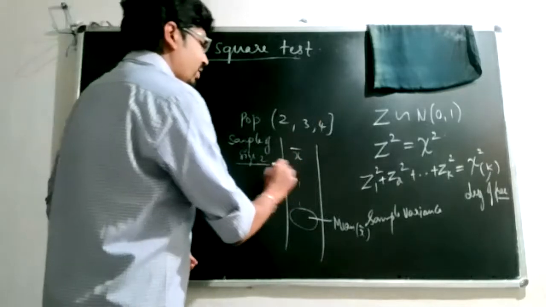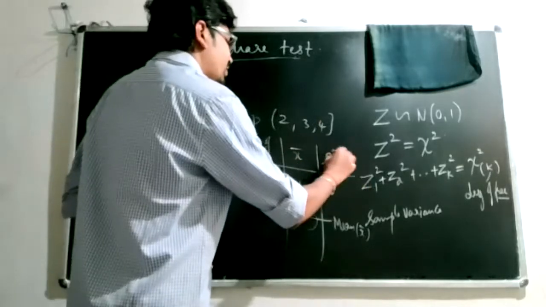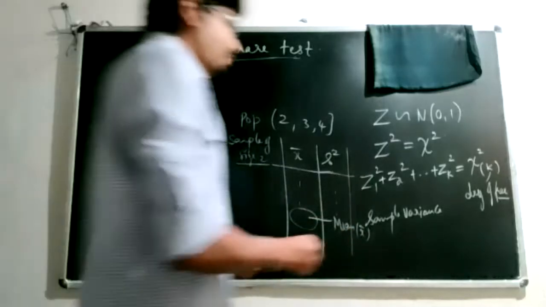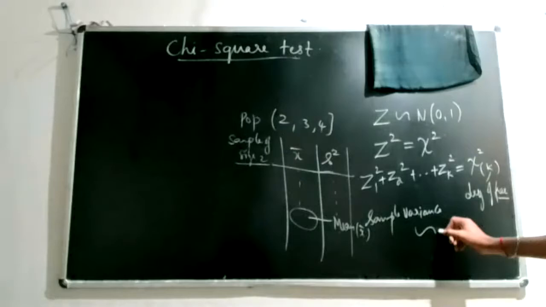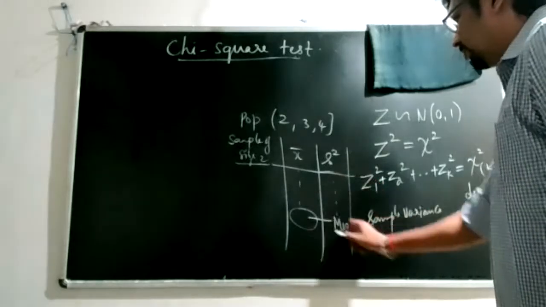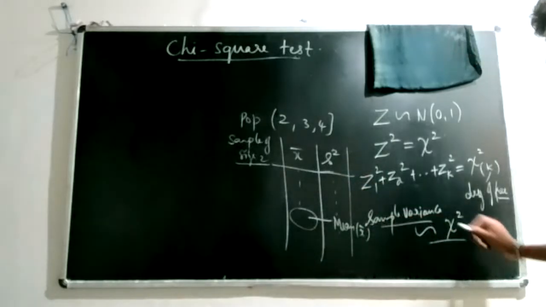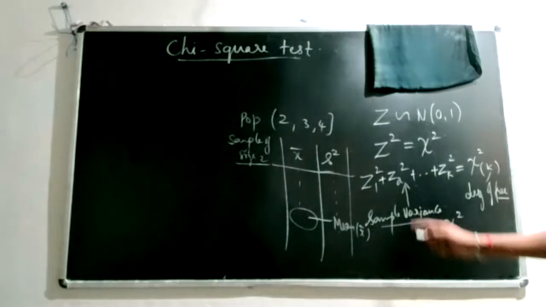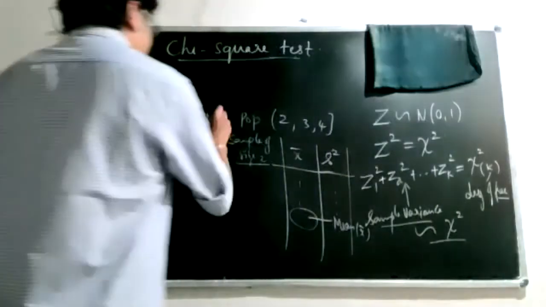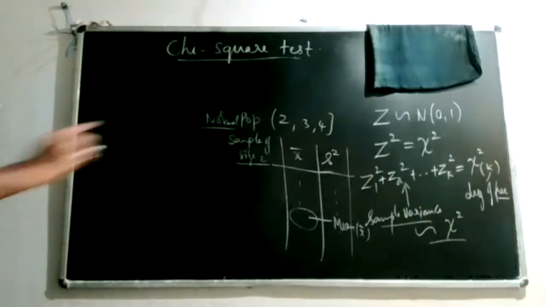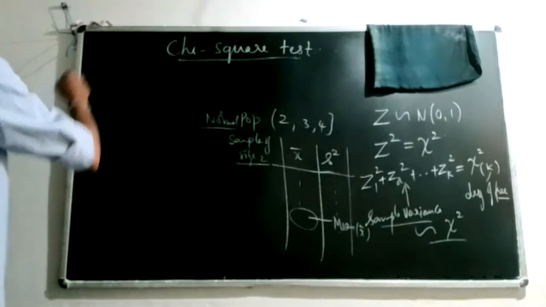Now similarly, for every possible sample, if you could compute the sample variance and see how the sample variance is distributed, you will observe that the sample variance follows the chi-square distribution. So this assumption is valid if you are working under the normality concept. So if your population is normal, only in that case can you talk about the chi-square test, particularly the test called the chi-square test for variance.